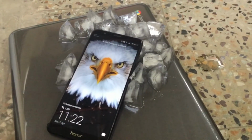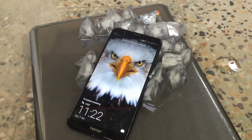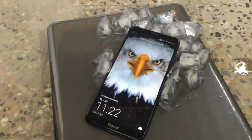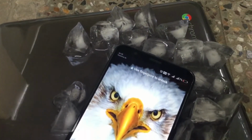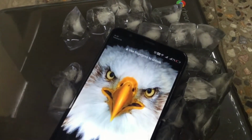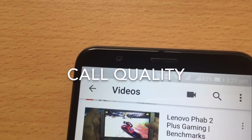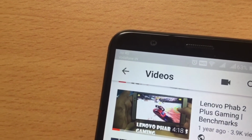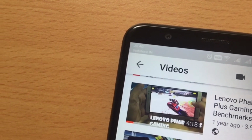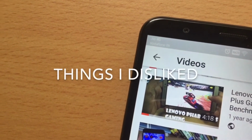One pretty good thing about this phone is the thermal management. No matter how intensely you are using the phone, you will never find it getting very hot. That is something which will really impress you. The call quality from the phone is good, both on the receiving end and the receiver's end. There are rare call drops, but I think it is because of the notorious network of Jio.